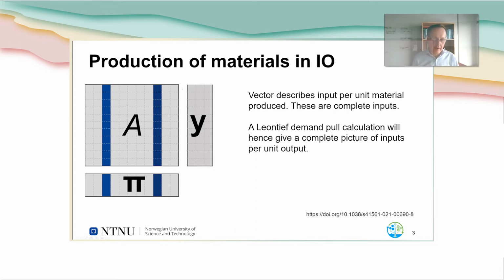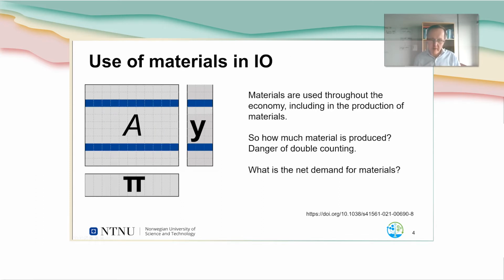If you think about an input-output table consisting of an intermediate requirements matrix and a production factor matrix and a final demand vector, it shows the inputs that are required for specific material production processes in the blue columns. And so that's great, it's there. But the use of materials is throughout the economy. Materials are used both as intermediate inputs to other processes and as demanded by final consumption. So you and me and other parts of final consumption.